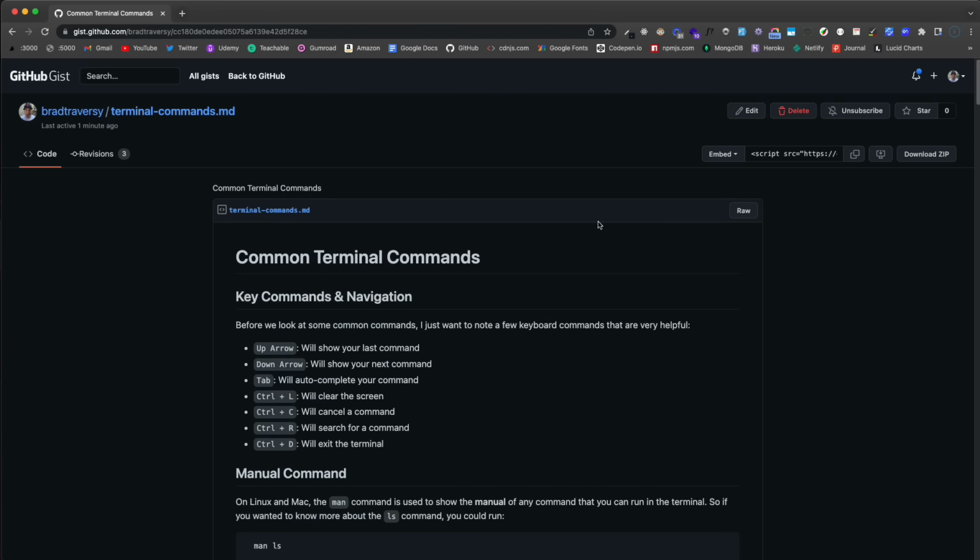All right, now another thing I want to mention is, since this is a beginner's course and I don't want to limit this to any particular operating system, I'm not really going to get into commands that have to do with permissions and groups and users. I'm going to assume that you're logged in as the root user or the administrator user. I may do another video on permissions in Linux, but I want this to be an OS agnostic course, so we're going to mainly focus on things like navigating the system, working with files and folders, looking at system resources, things like that. All right, so I just want to put that out there.